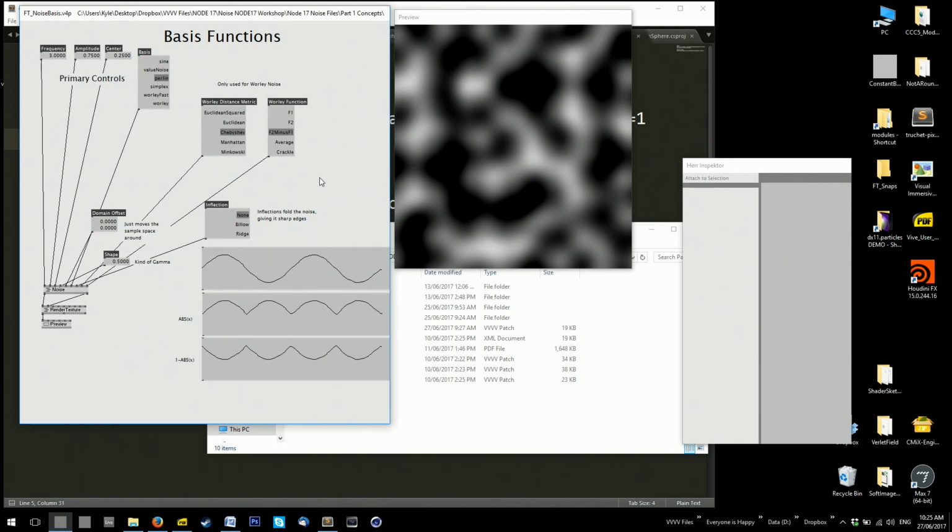So this is actually using a couple nodes out of this field trip pack. You don't really need to worry about what's going on inside them so much. It's really more just to have a quick way to look at the different common basis functions. So they're just basically different types of noise. The reason it's called a basis function is that often beyond just running it once, you might run it twice into 2D or 3 times into 3D, or run it a bunch of times and make a fractal out of it. So they're called basis functions because they're often then plugged into other functions.